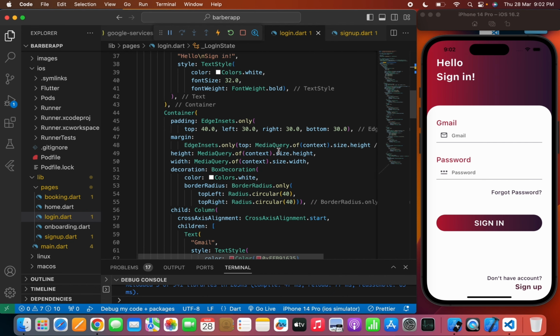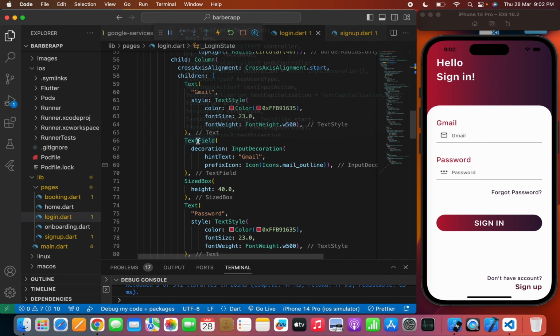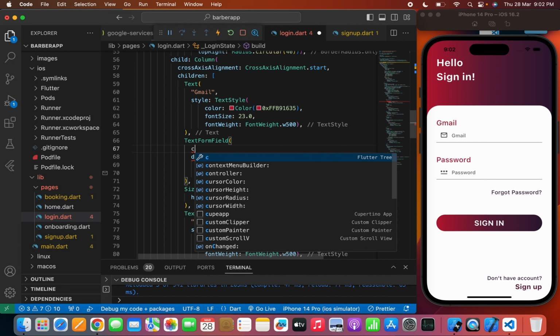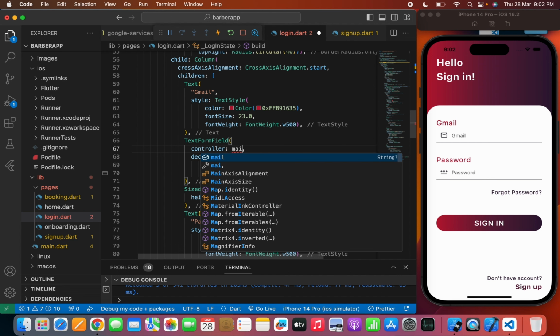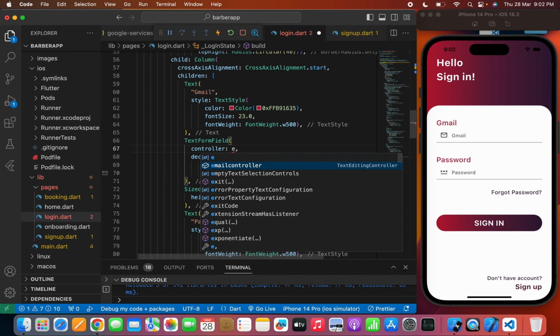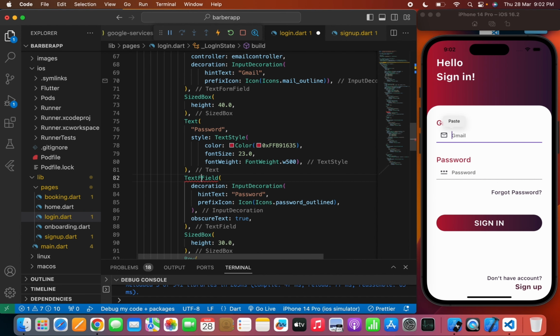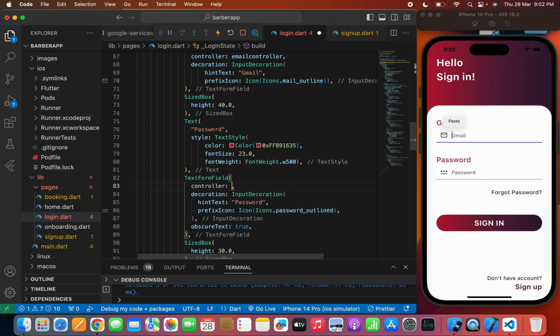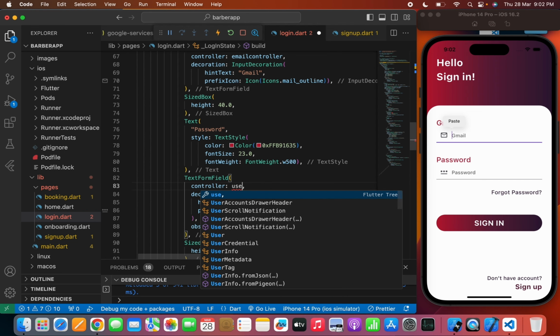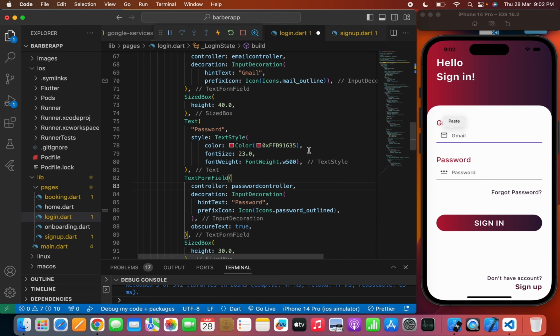So we'll move to the respective text field and we'll write TextFormField. Now in the controller I will write the email controller so that we can handle the text that the user will enter in this text field, and we'll again write the same TextFormField and the password controller.